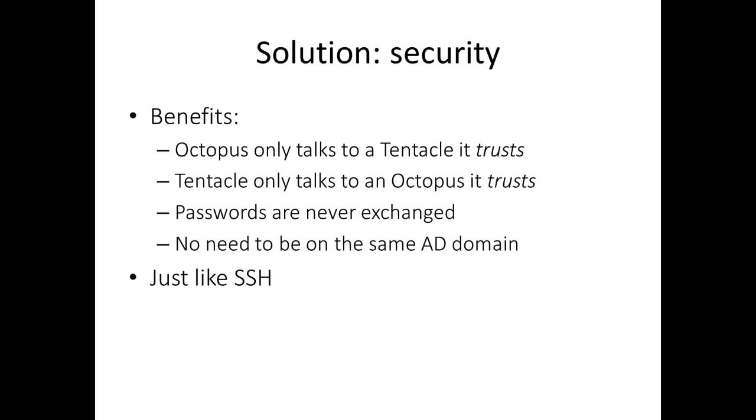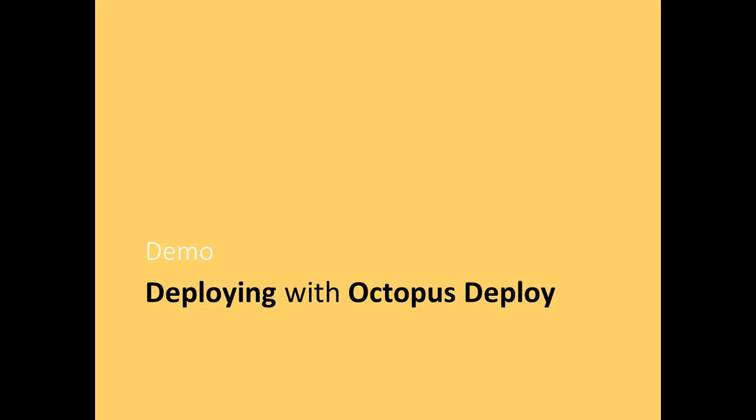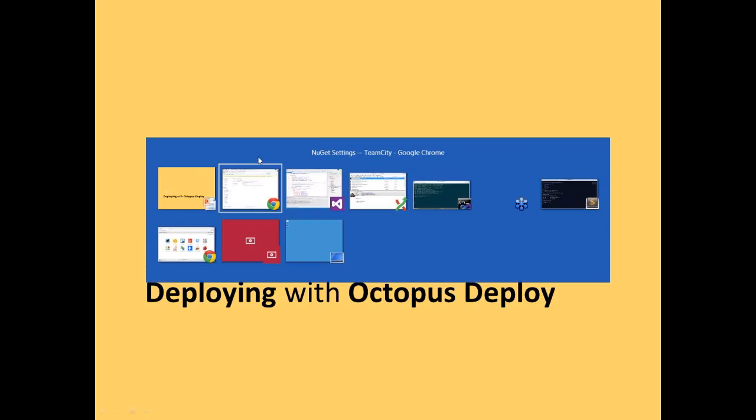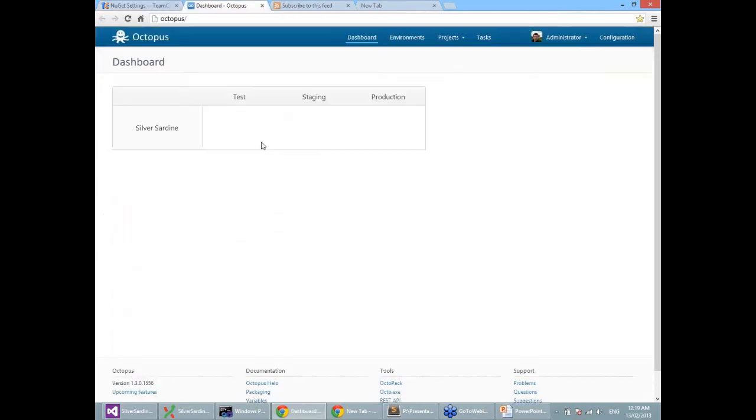So now let's look at using Octopus Deploy to take those packages we built earlier and deploy them. Jumping to the Octopus Deploy dashboard, Octopus provides a web interface which you use to do your deployments. Our dashboard is oriented a little bit differently to TeamCity. On the vertical axis we have projects, and then running horizontally we have environments that you deploy to. So people will be able to see which version of an application is deployed on which environment.